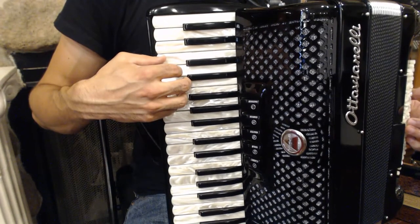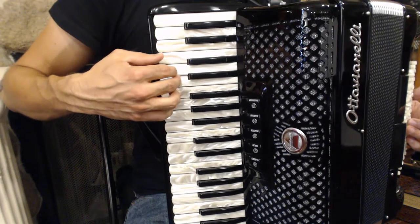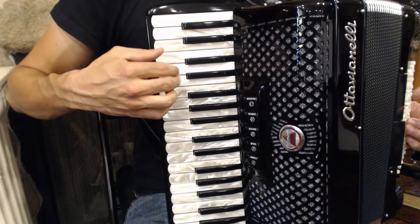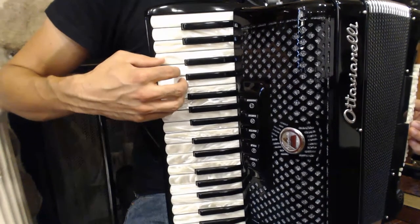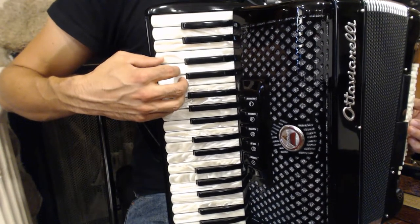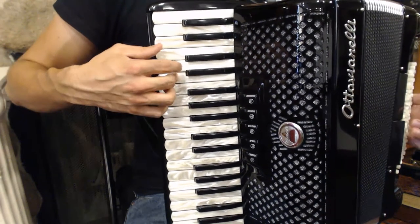A characteristic rhythm in Scottish music is the reverse dotted rhythm. So instead of playing long, short, we're going to play short, long, short, long, short, long. To illustrate this, I'm going to continue to play the song with a dotted rhythm, but anytime I get to the word little, I'm going to play a short long instead of a long short.